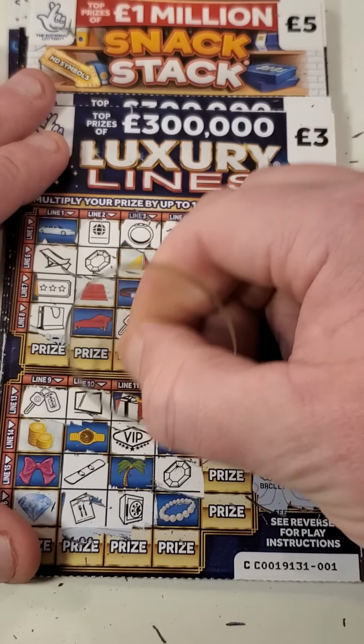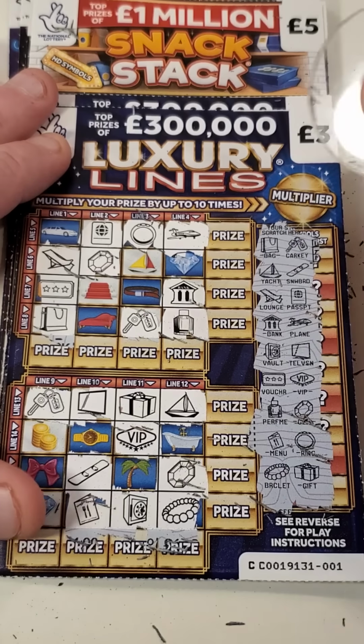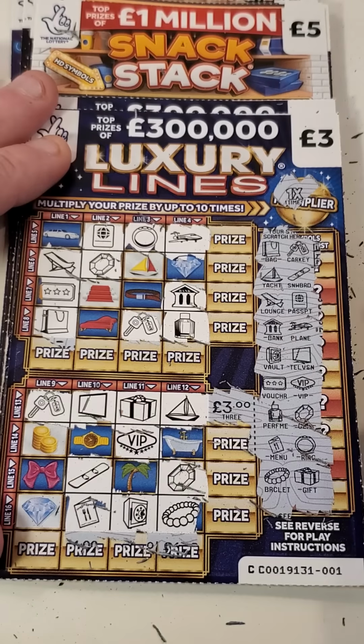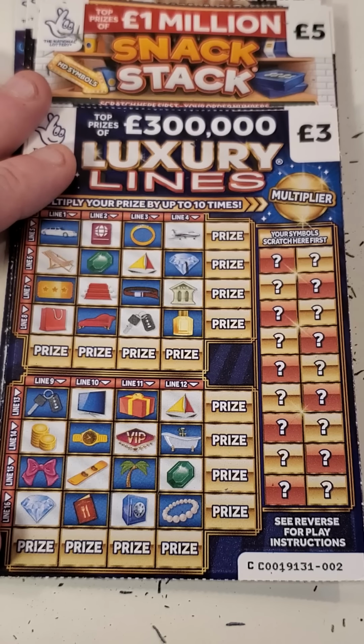Necklace and a present. We got a winner up there. What is the multiplier saying? Times one. £3 card. All that for £3. It's a win. I'll take it. So we are up to 24.